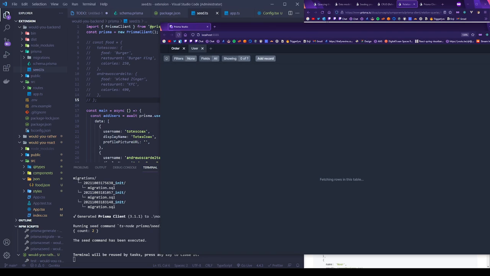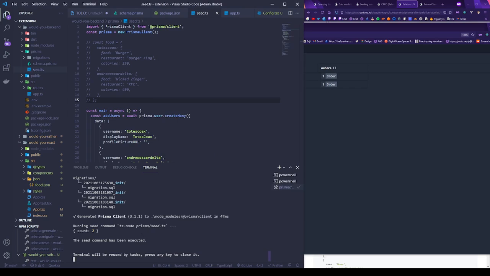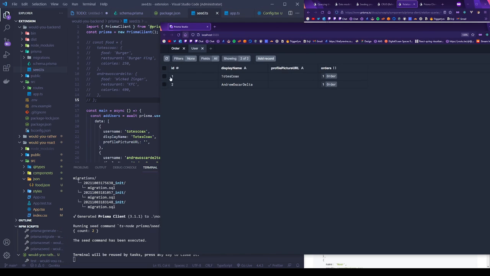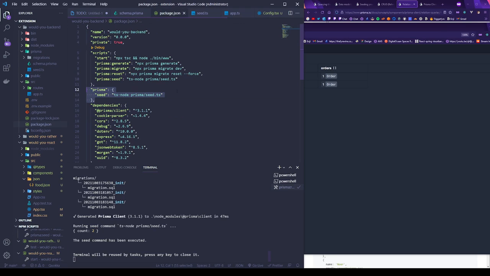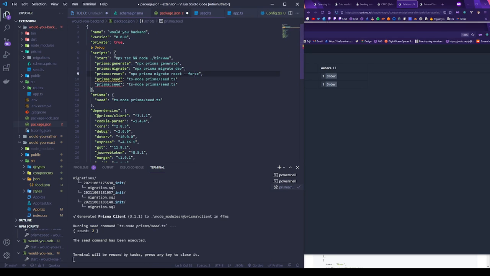Where is the username? I don't get it. Let me run Prisma Studio.